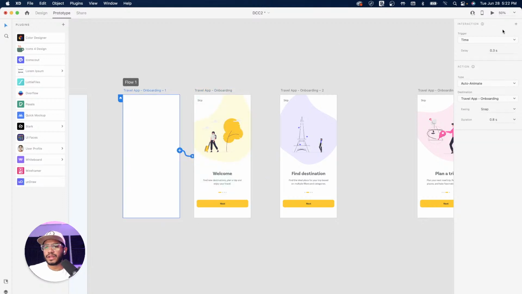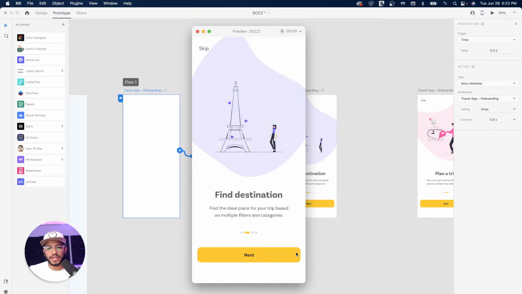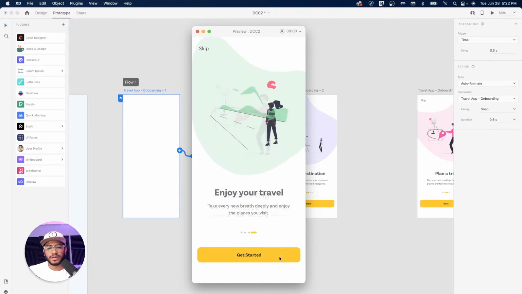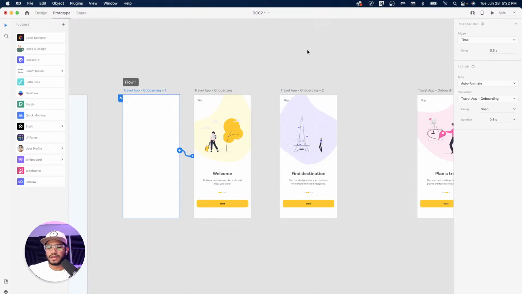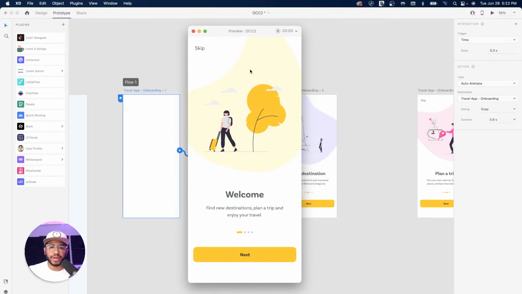So if I go again into the main, perfect. You go to the next one, great. Go to the next one, awesome. Go to the next one, pretty cool. Let's see it again. If you wanted to bring it up, you can press Command Enter on your Mac, Control Enter on your PC, and you can bring it up instead of going in here on the top right.